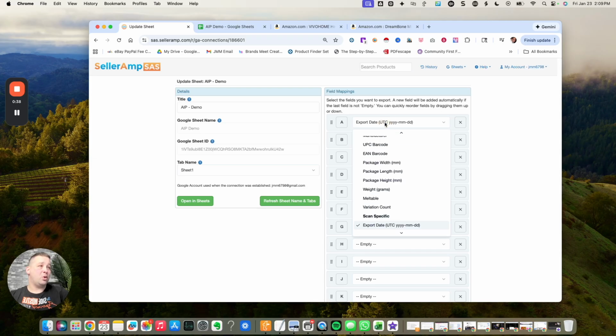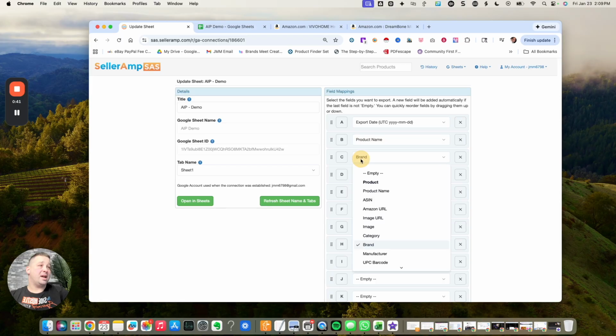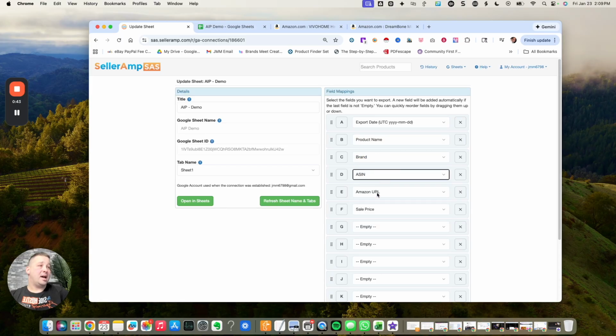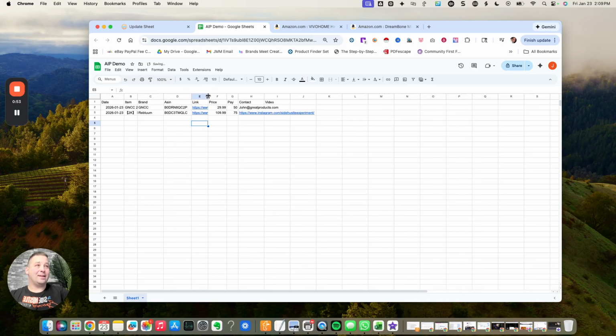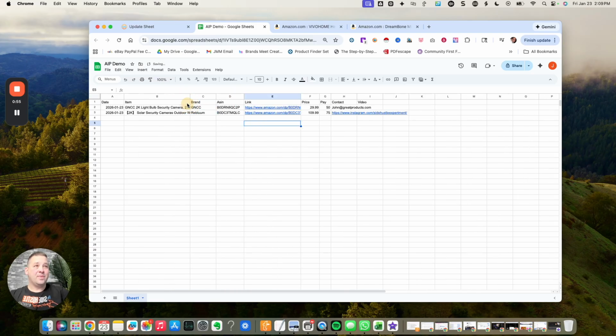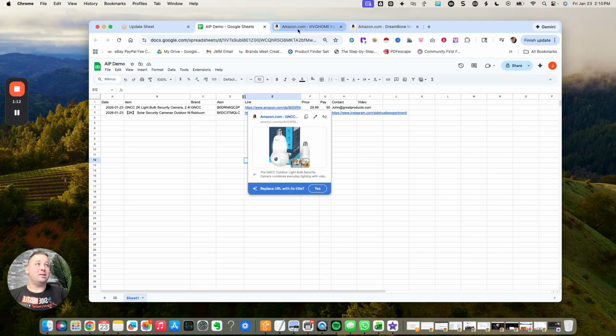You need the export date, the product name, the brand name, the ASIN, the Amazon URL, and the sale price. That's what I like to keep track of. And with the click of a button, all that stuff goes into this spreadsheet, so I don't have to enter it manually. A lot of the times when you get something from Amazon, they send you one of these slips right over here. And a lot of the time what appears in the description is usually this title. So this is now searchable. I'm going to show you exactly how this works.